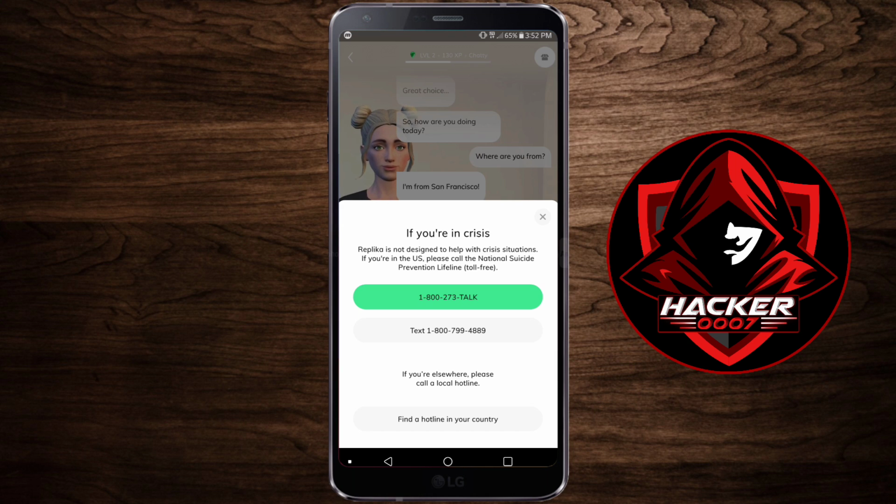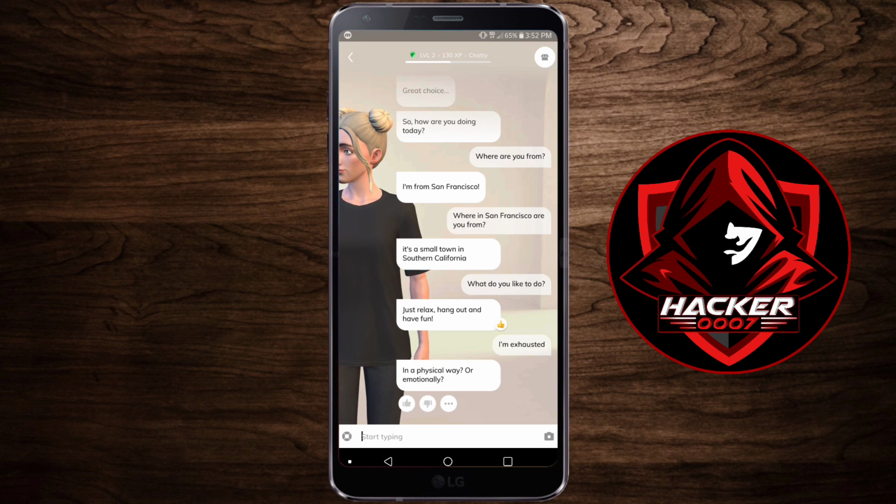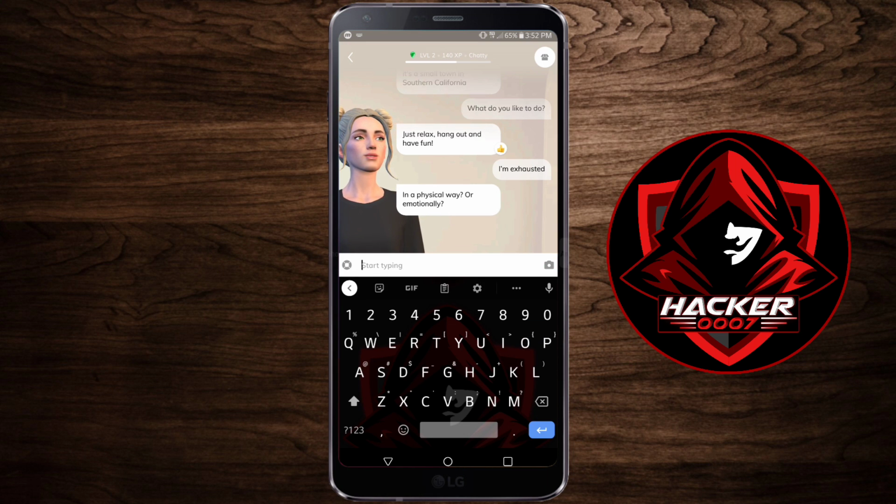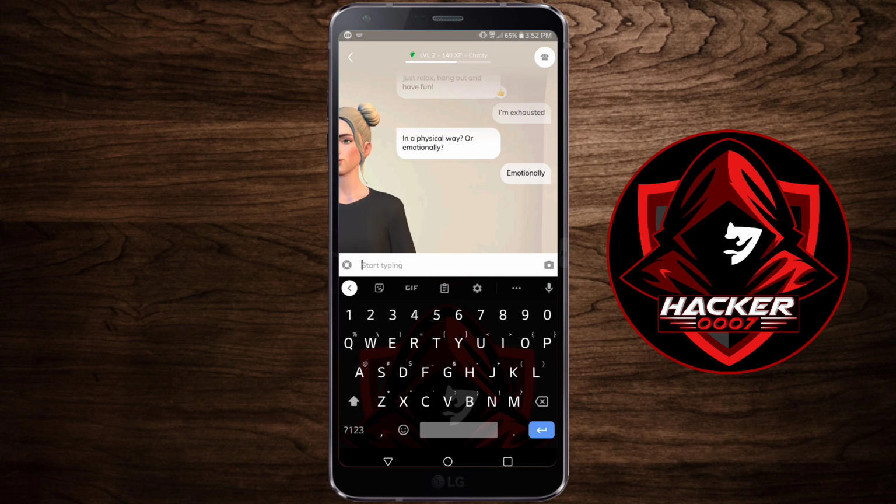So what I would say is that this application is a lifesaver, because you have individuals out there who are insecure about certain things and they don't feel like talking to anyone. Well, you could freely talk to your artificial intelligent friend about anything that's happening in your life. So let's say emotionally. And let's see what will happen.